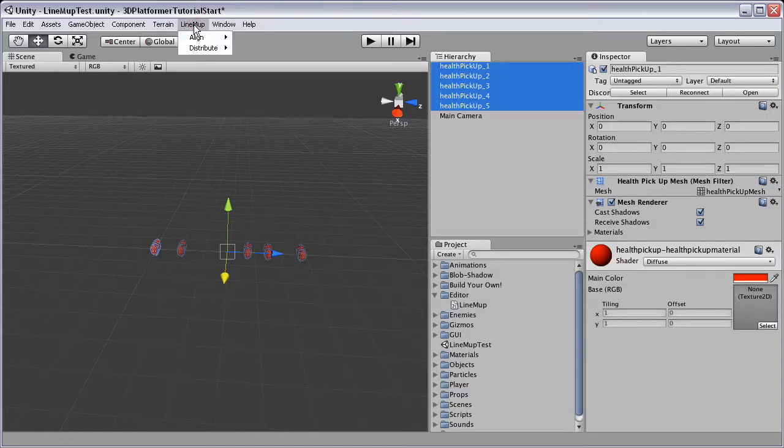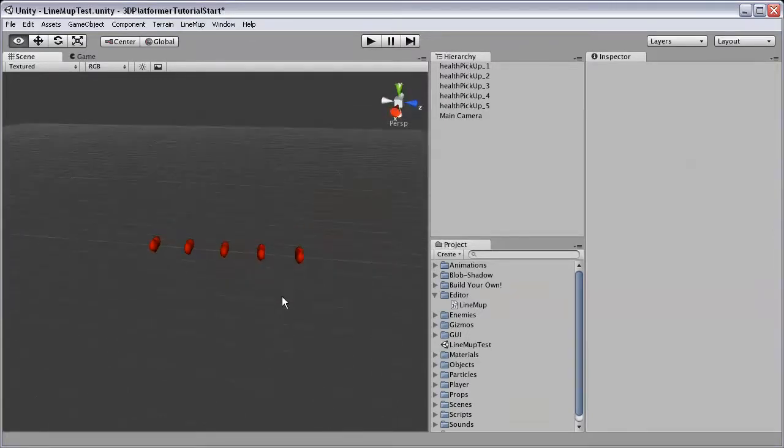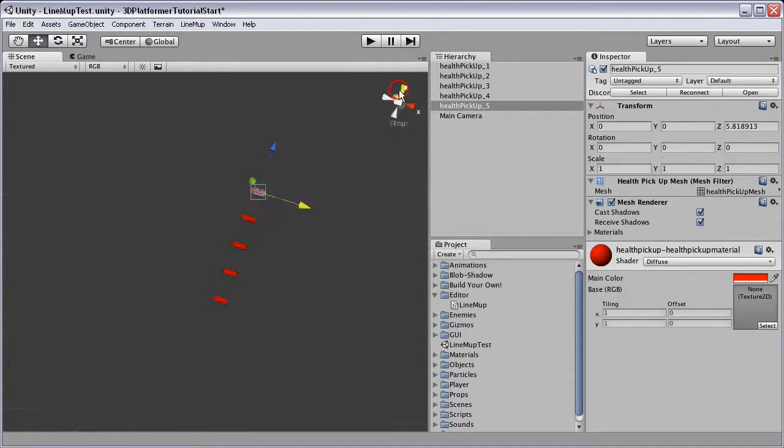So I'm going to go ahead and distribute this in the Z translation, and you can see they snap into nice placement. Now they're nice and evenly spaced. And you can also, I'll go to the top view here and select the rotation and maybe rotate this something like that.